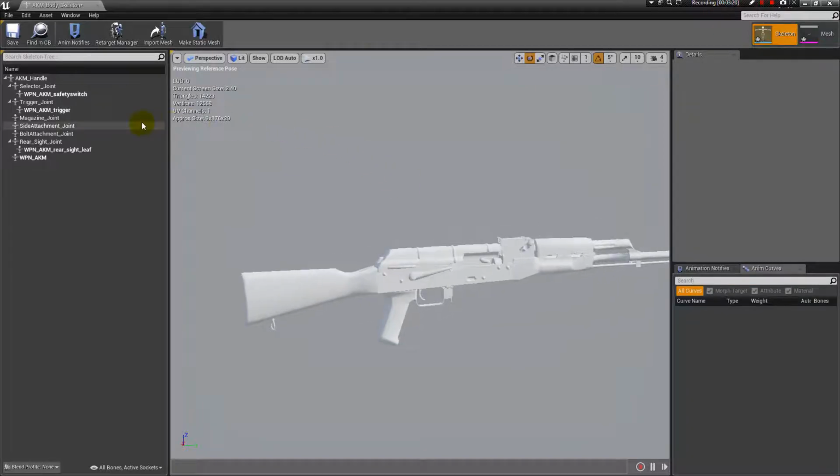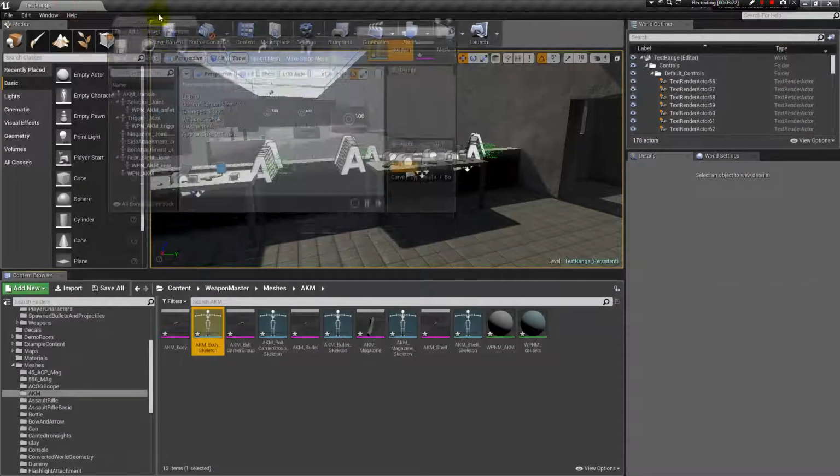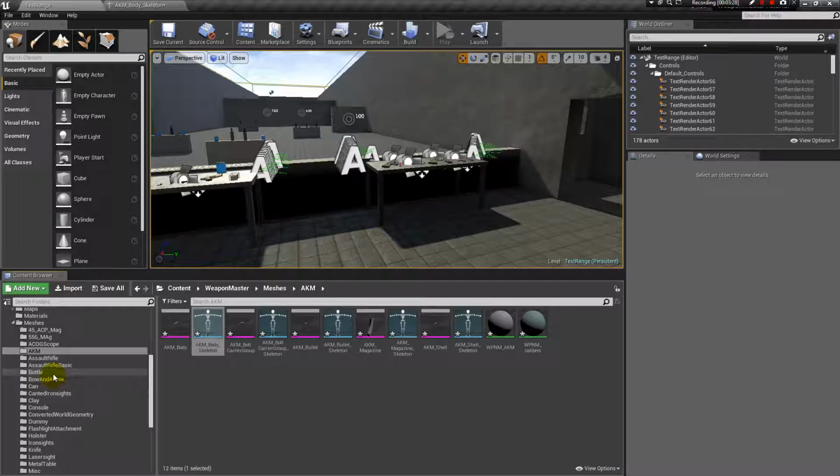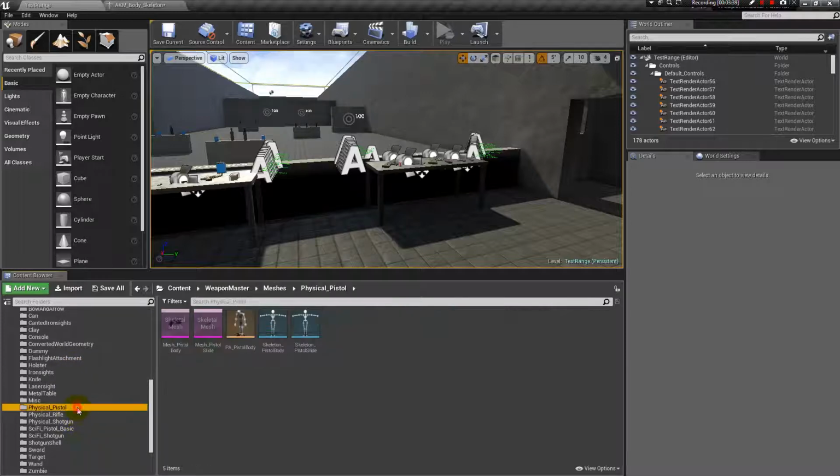If you need a helper to know exactly what sockets to add, go down to the physical rifle or the physical shotgun. Actually, it doesn't matter which one.